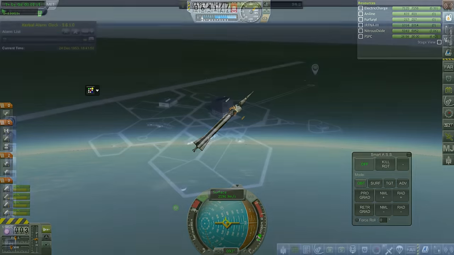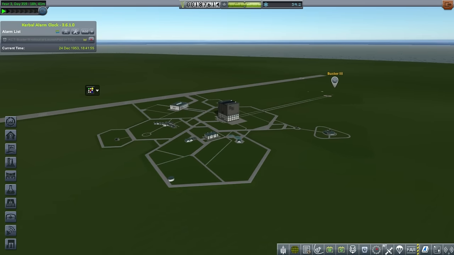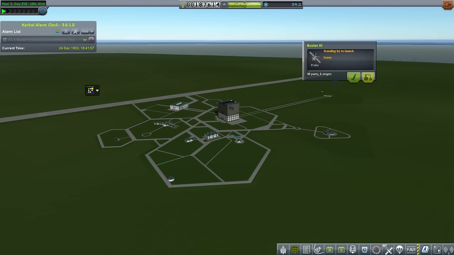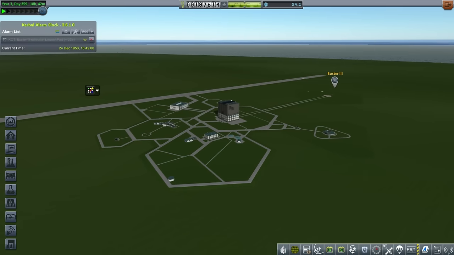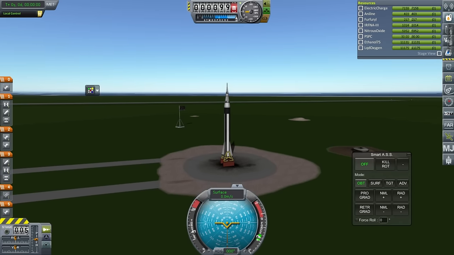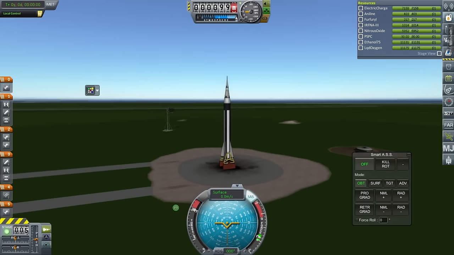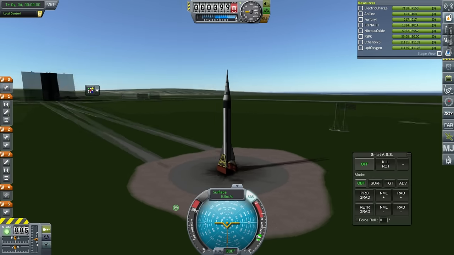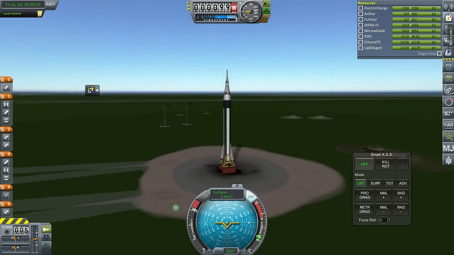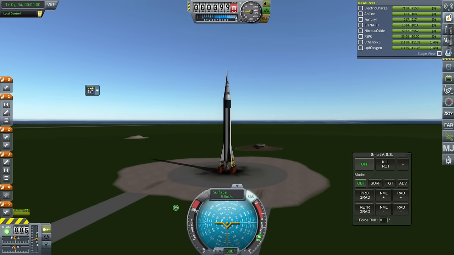We'll find out. Okay, so the game crashed, and I'm back in the game, and it looks like the Buster 3 is standing by ready for launch, so let's go to it. Well, I've lost count on what launch this is of this Buster rocket, but hopefully this one will be the charm. Alright, SAS is on, throttle is up, and ignition. And launch.